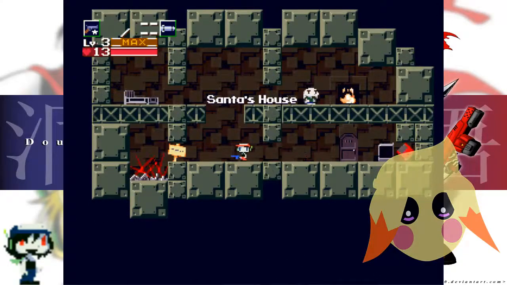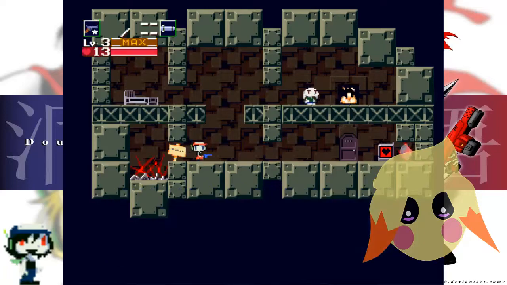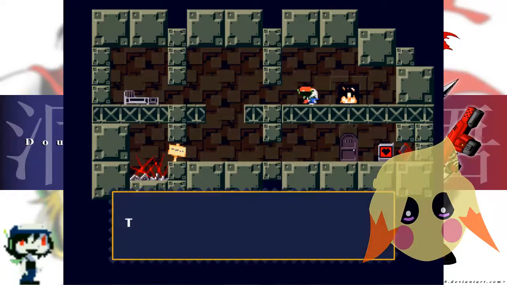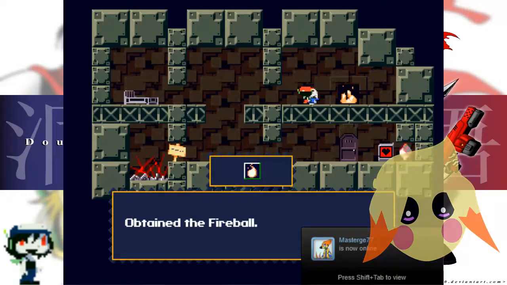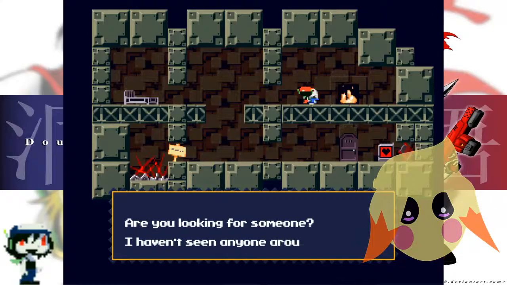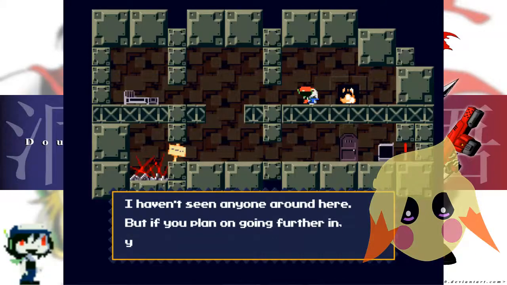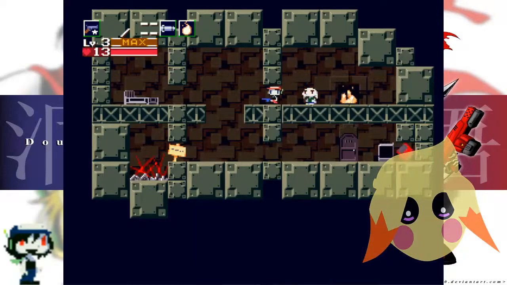Anyway, here's a quick save point, and yeah, you don't want to touch these. Why do you not want to touch these? This trap is instant death. We obtained the Fireball! And oh look, someone's online. Try to get to Chaco's house to get through her fire.